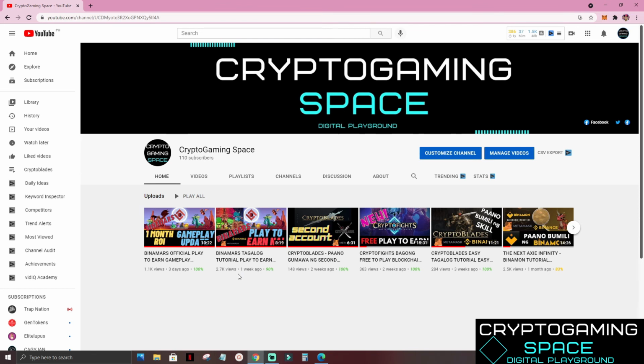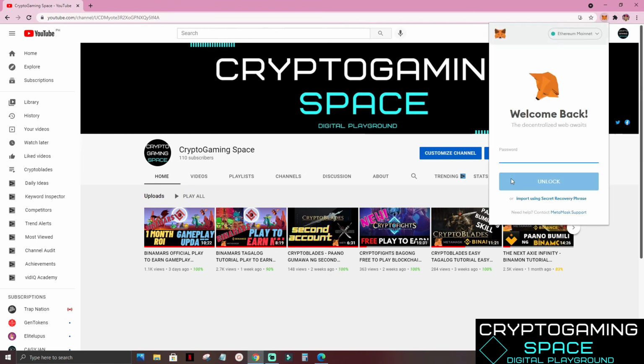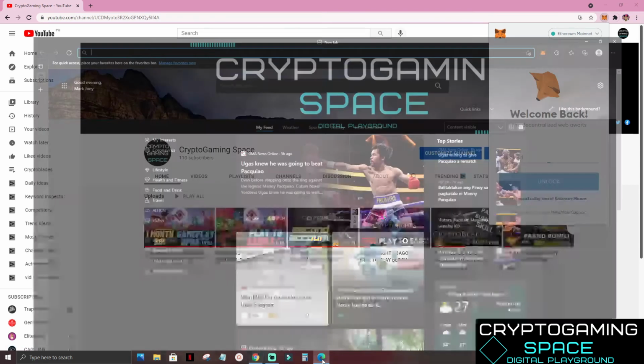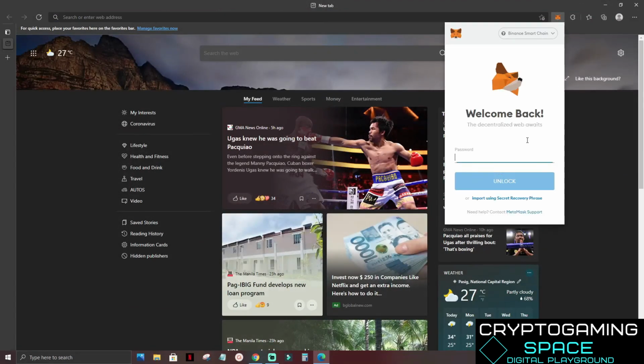Okay, so since nakapag-install na tayo ng MetaMask sa Microsoft Edge, meron na tayong dalawang MetaMask sa iisang computer. Papakita ko sa inyo, nandito tayo sa Chrome ngayon. Meron akong isang MetaMask dito, which is yung main MetaMask account ko. Tapos pag pumunta tayo ng Microsoft Edge, meron naman tayo ditong panibagong MetaMask account which is you can use for another set of NFT games or kung ano bang gusto nyong gawin sa wallet na yan.